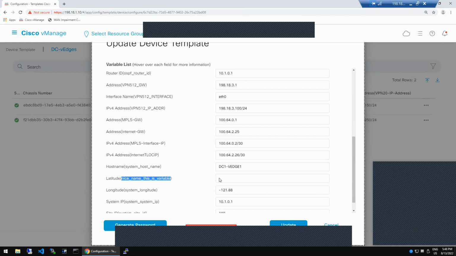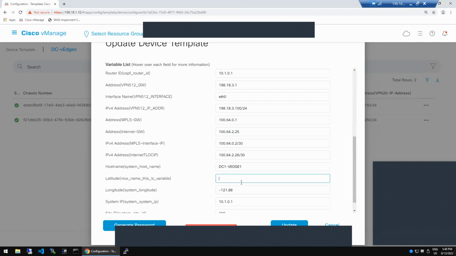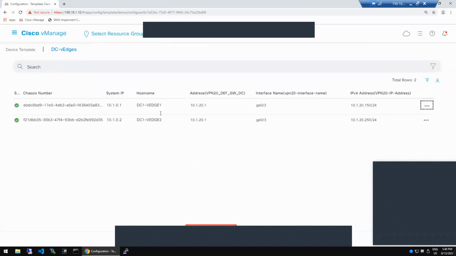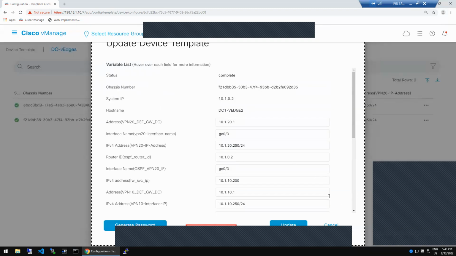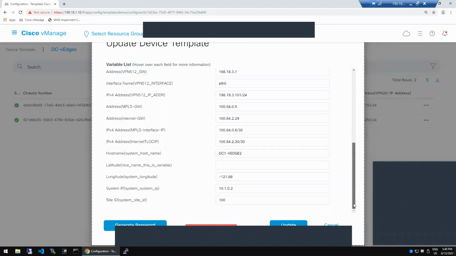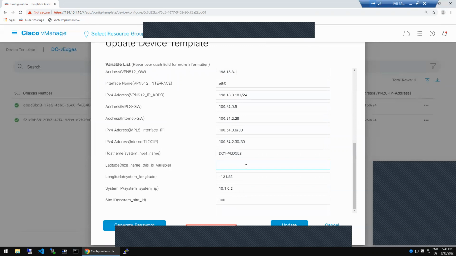This is variable. It is asking about latitude. I'll go and give 55. So this particular device, this is nothing but TC1 VH1. I have given that 55, and the other device I will go and give the value as 65.